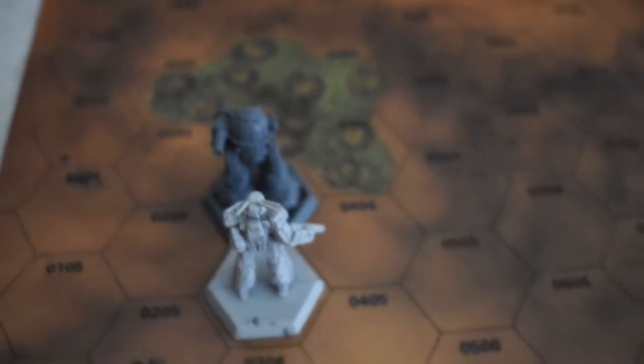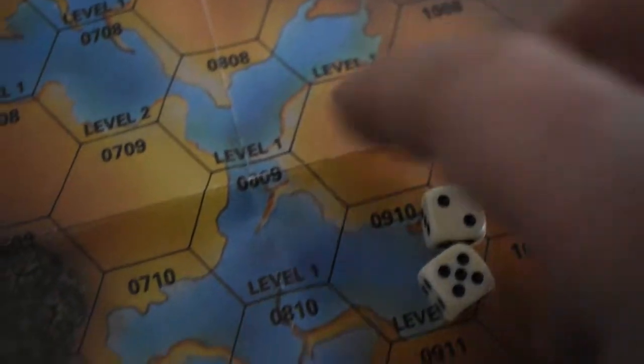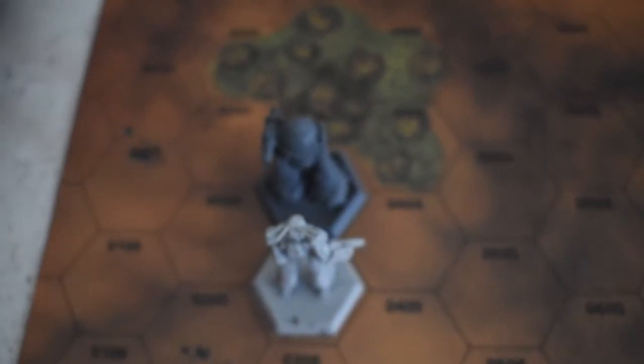Weapons fire. Short range missile, from here to there. Short range, it's 4. Ran, 6. Not enough movement modifier for that. And hits. How many missiles hit? 1 missile hits. Location, 6, which I think is right torso. Yep. So we mark off 2 points on the right torso.